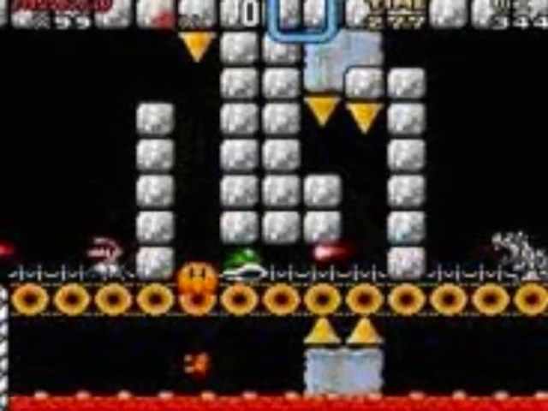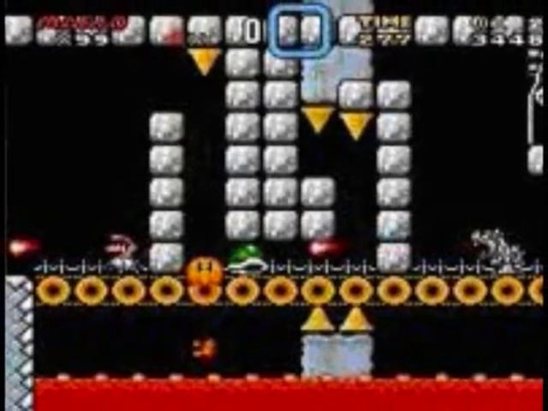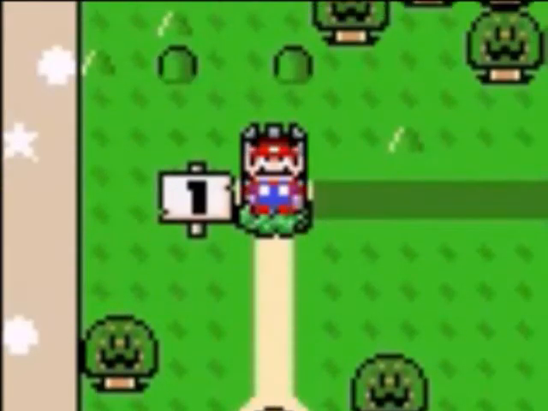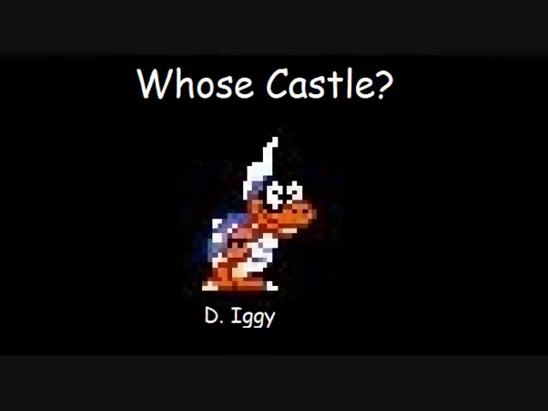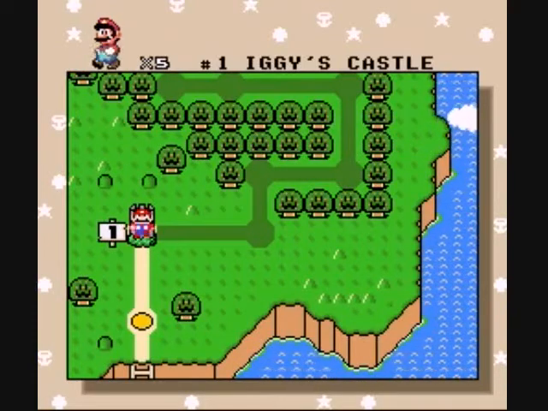Thankfully for all of us who value their sanity, I won't be sticking around to play that far into this damn hack. All that's left is a few more levels, and then I'm calling it a day on this. So we finally get to the castle here, and I'm gonna let you take a guess for whose castle it is. Is it Wendy, Lemmy, Ludwig, or Iggy? Alright. If you picked Iggy, then you've probably played as many bad hacks as I have. Because A, you're right, and B, it's him in the first castle in about 90% of the hacks that have the Koopalings. Why Iggy?